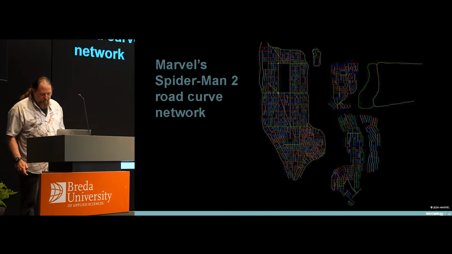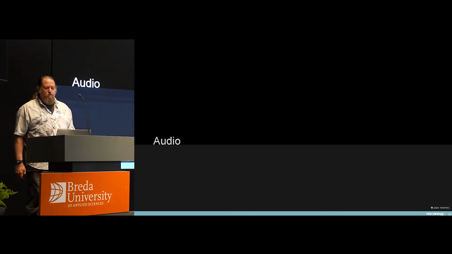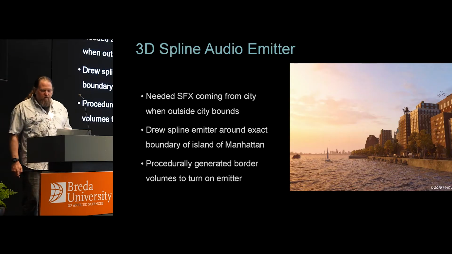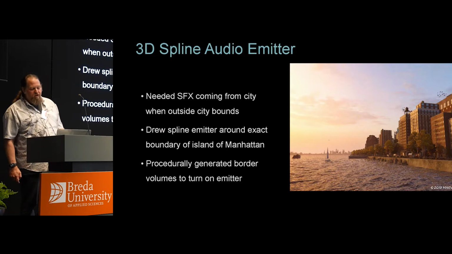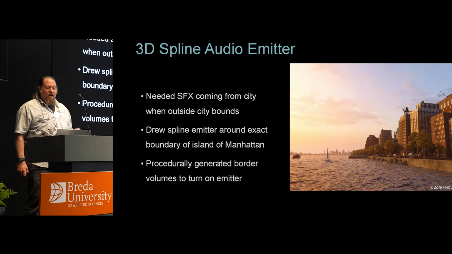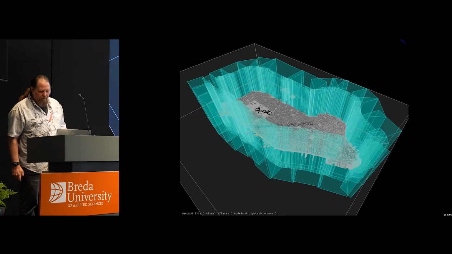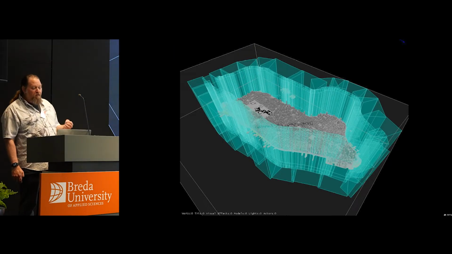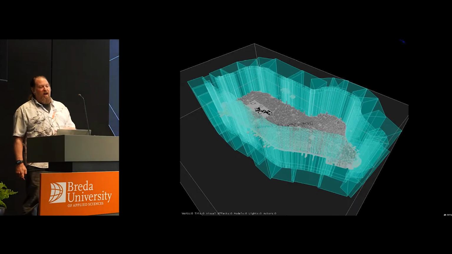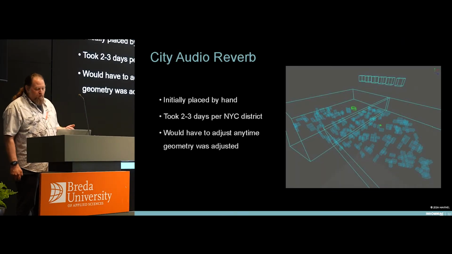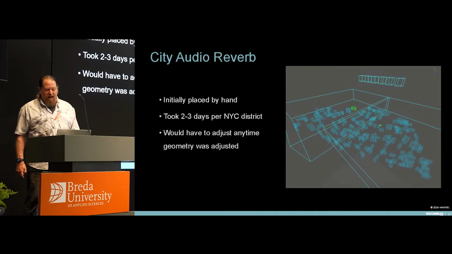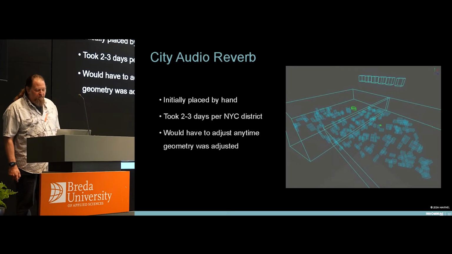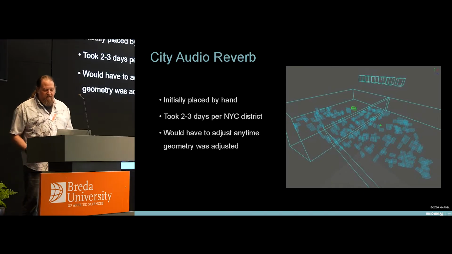Procedural techniques were used to help define the audio environment in Marvel's Spider-Man. We used a procedural system to reason about the geometric layout of Marvel's Manhattan and place volumes where needed. The emitters along the seawall edge of Marvel's Manhattan defined how the audio boundary blended between the island and the water. For the reverb volumes within Marvel's Manhattan, as a proof of concept, the audio department laid out the open world audio volumes by hand for a single district.